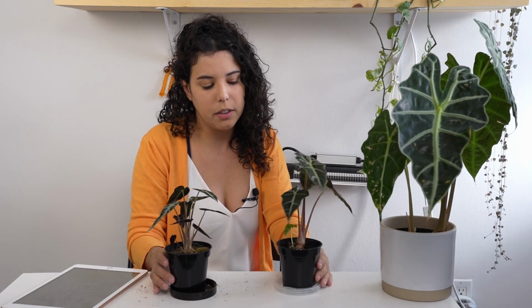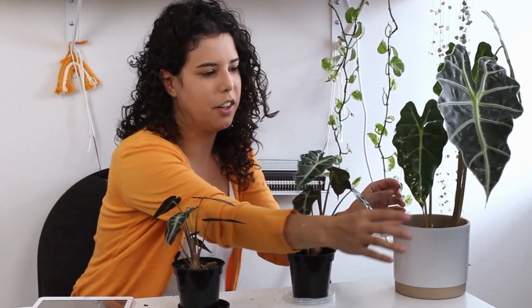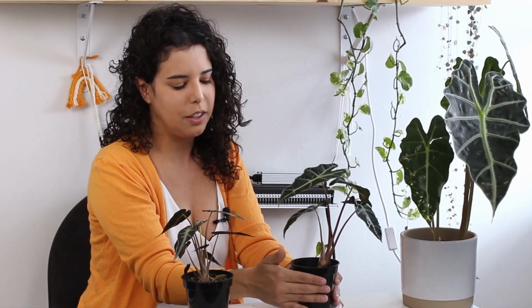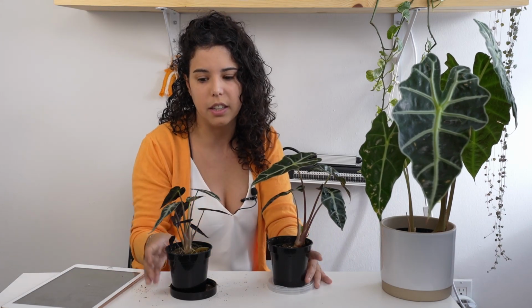Anyways, so to care for the Alocasias is very simple. I feel like in terms of water requirements, it requires a little bit more water than my other plants, like, for instance, Apodos requires. And you're gonna notice when the Alocasia needs water because it just droops its leaves like this. You're gonna look at your plant's like this. And I feel like if the pot gets like 2/3 dry, the plant is already doing that. So it's a little bit more high maintenance, but don't keep the soil moist all the time. Let the soil dry up in the first layers.